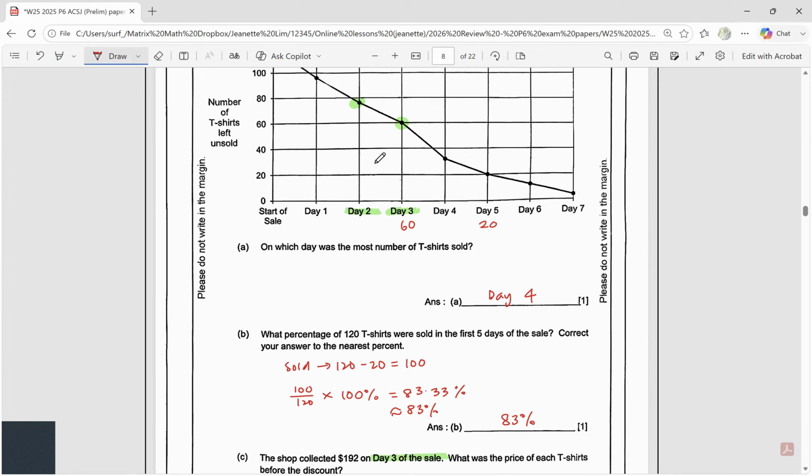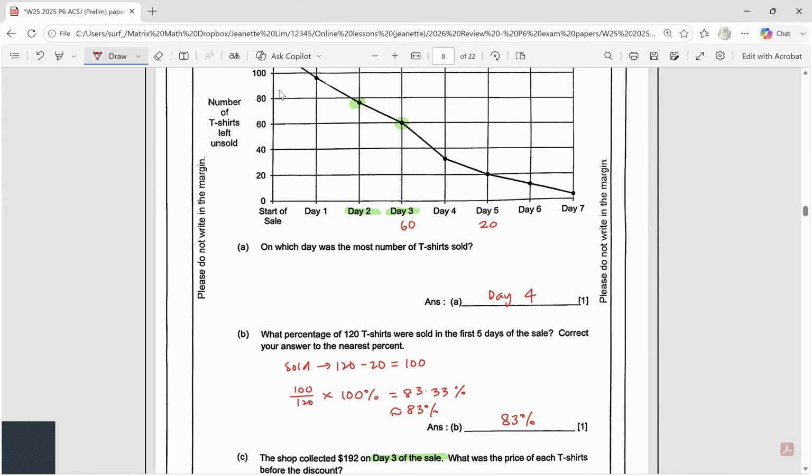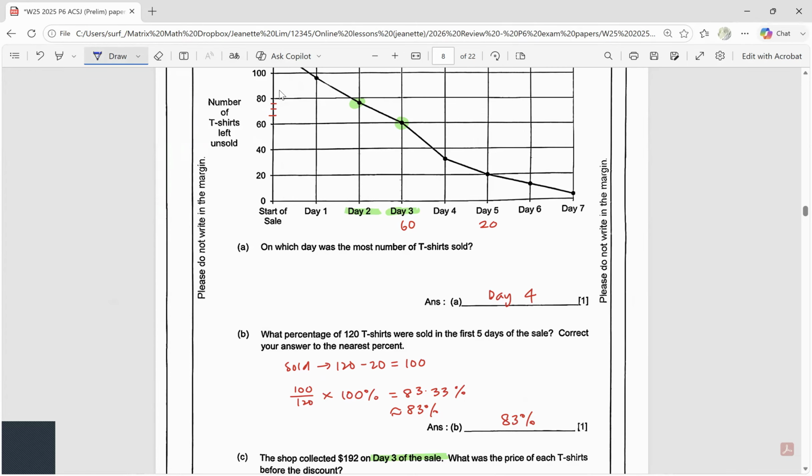Assuming it cannot be done with this graph, because you can't read it, I'm just going to explain if there were lines. 1, 2, 3, 4. I'm just doing according to the answers that were provided. I'm doing it in another color to show you that this answer you can't get from this graph.